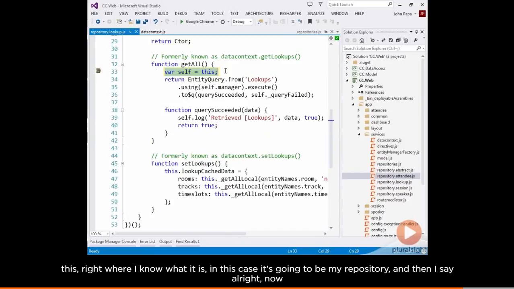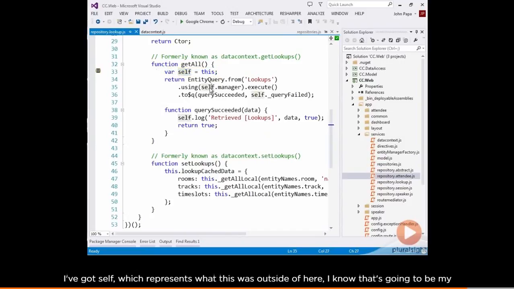In this case it's going to be my repository. And then I say, all right, now I've got self, which represents what this was outside of here. I know that's going to be my repository.manager, repository.queryFailed, and also repository.log. I don't have to worry about, no matter how many closures I have, losing the reference to this. Down here I didn't bother because I don't have any closures whatsoever.